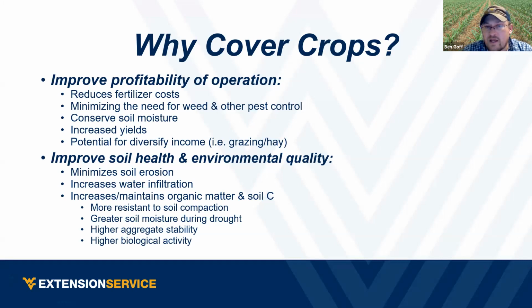Soil carbon is actually the breakdown. So organic matter is just any kind of plant material. When that breaks down, decomposes, at its most decomposed state, it actually acts like a glue. It helps hold all those soil particles together. And that makes just tons of benefits. So, erosion, I showed you those soil particles breaking up, moving, that crust. Having the higher soil carbon helps with what they call aggregate stability. They're more resistant to breaking up. They're more resistant to soil compaction, driving over it, grazing it, trampling down. It's more resistant to that.